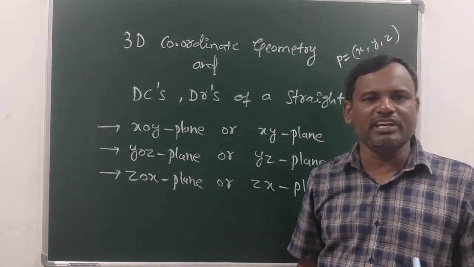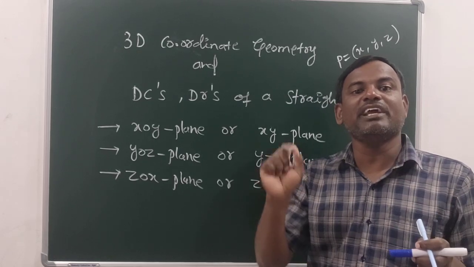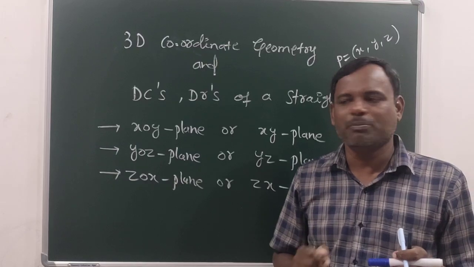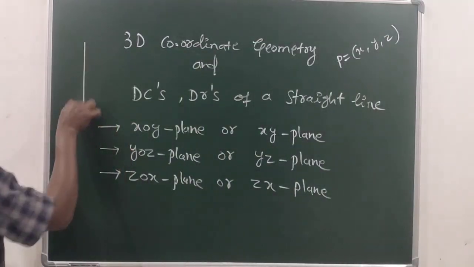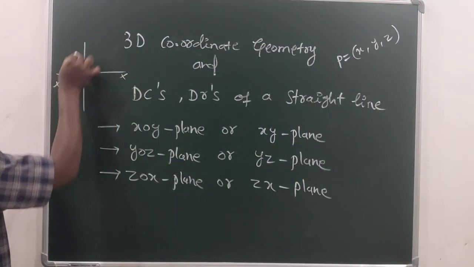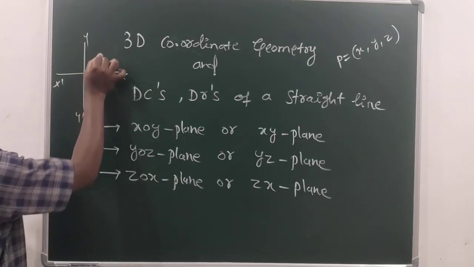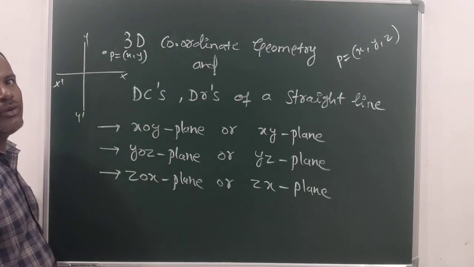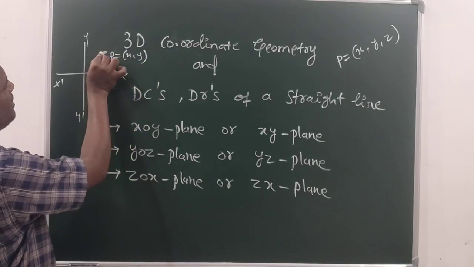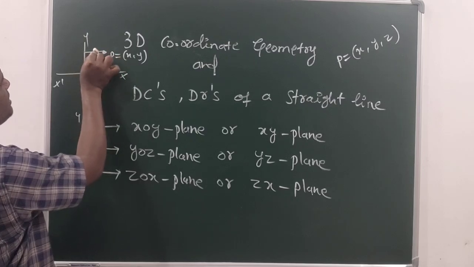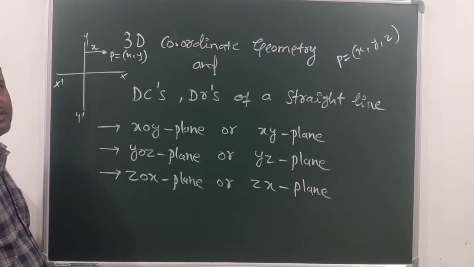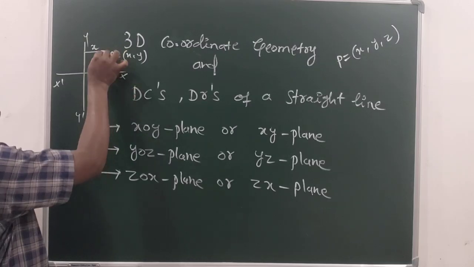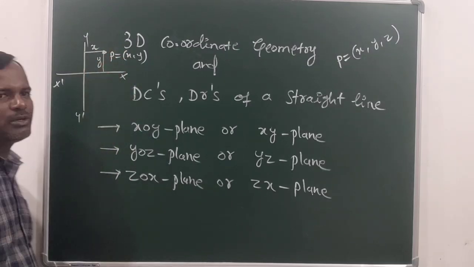In 2D coordinate geometry, there you have written P x comma y. You know there the meaning of x coordinate of a point. You have defined it like this. This is the 2D coordinate system. Here you have taken a point P x comma y. How did you define the x coordinate of this point P? The perpendicular distance from P to the y-axis is known as the x coordinate of this point, and the perpendicular distance from P to the x-axis is known as the y coordinate of that point.